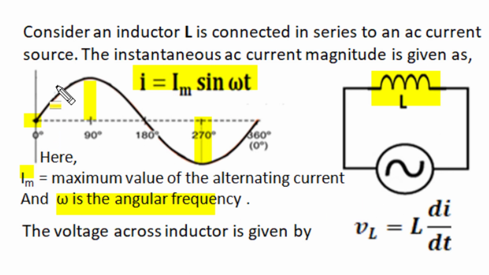Now this time varying alternating current produces time varying alternating flux linkages with coil turns, and as per the rate of change of flux linkages there will be an induced EMF that opposes the changes of current taking place. To maintain this time variation of current in this L Henry inductor, we have to apply a voltage proportional to the rate of change of current with respect to time, and the proportionality constant is the coefficient of self inductance of this coil configuration, and VL is equal to L di by dt.